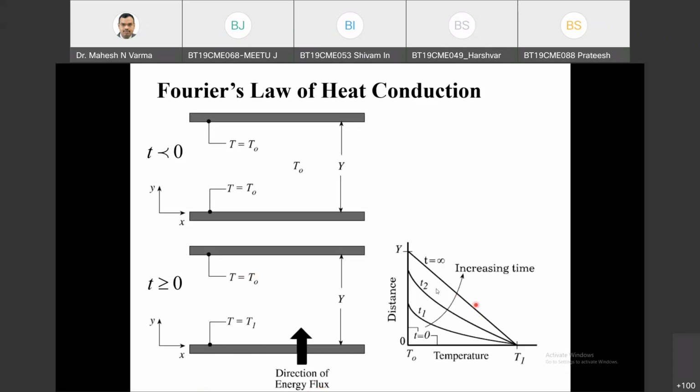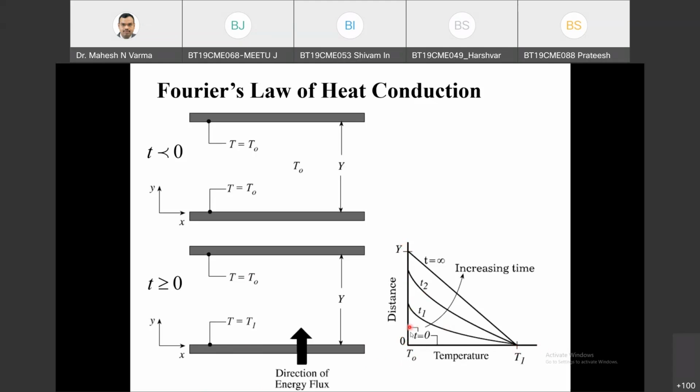So this will be the kind of temperature profile that is set. Now you can see the figures are exactly identical. At time t equals 0, the lower plate is given temperature T1. So at this layer the temperature is T1, and in all other layers the temperature is T0. Temperature is T0 everywhere else, only at y equals 0 the temperature is T1.